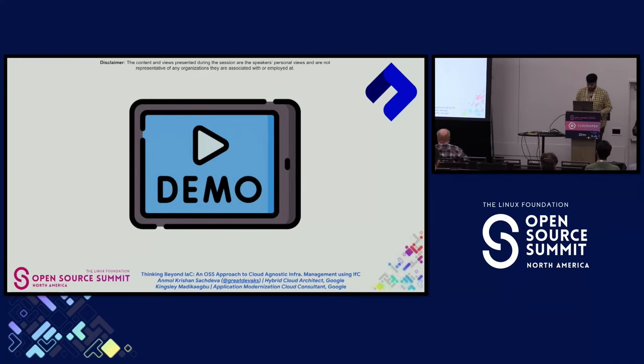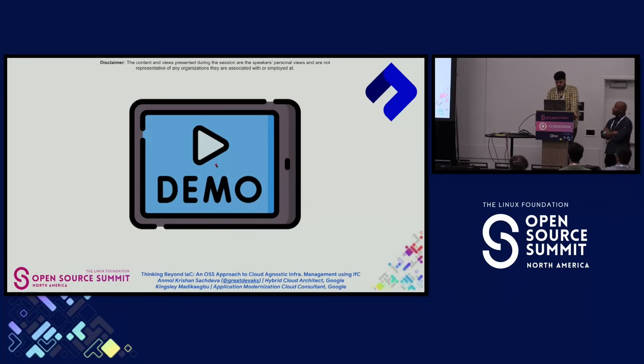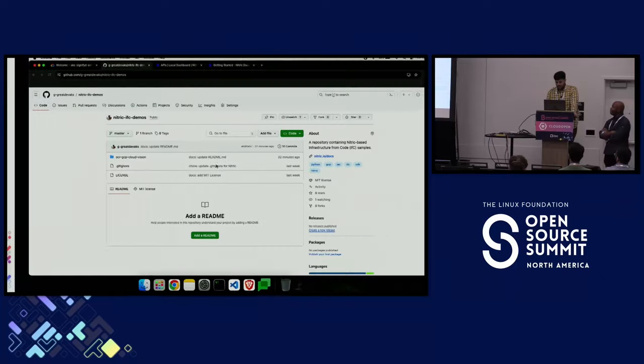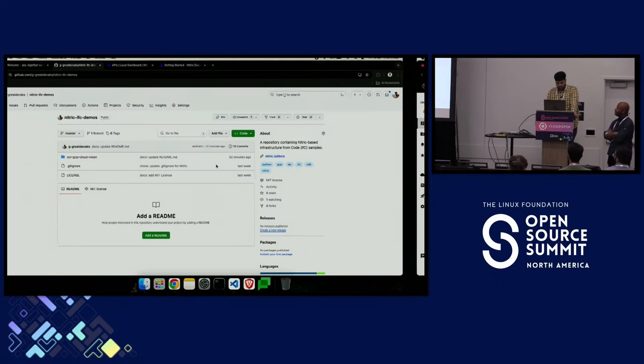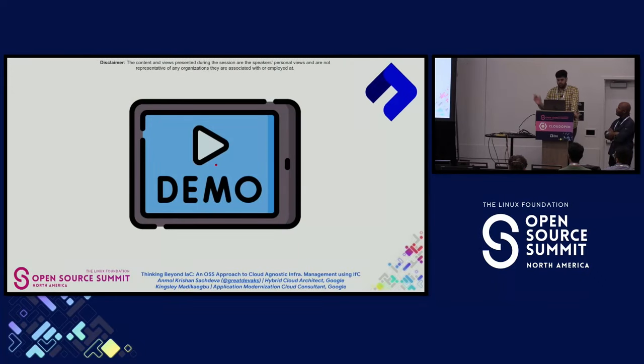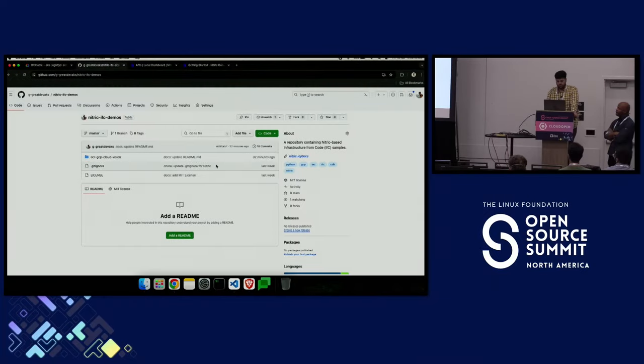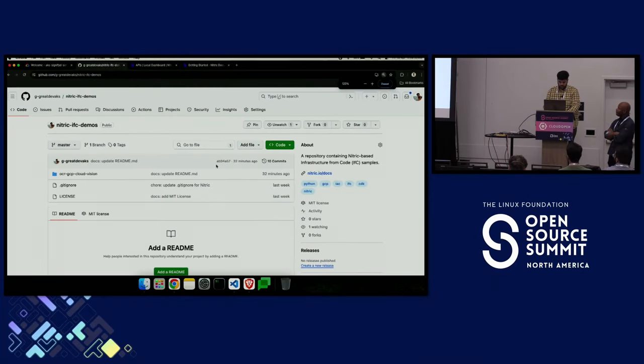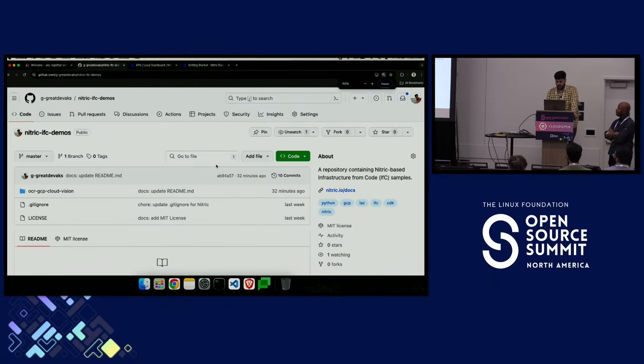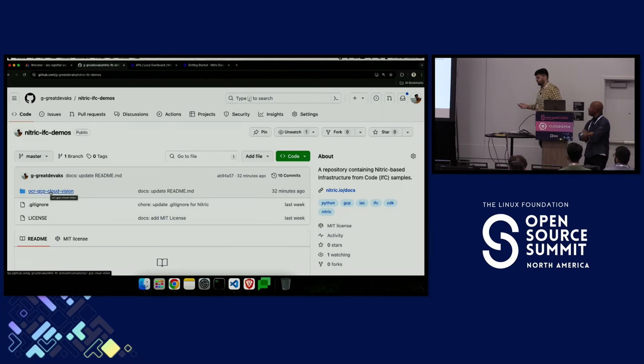So this is where, without getting into too much theory, we'll get some practical exposure with Nitric. As part of your shared application, there should be a QR code with a link to this particular repository. This is a public Git repository that we have hosted. It has an application which does OCR image detection. You upload an image, which could have some text.